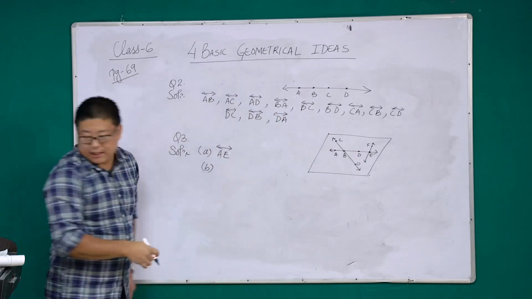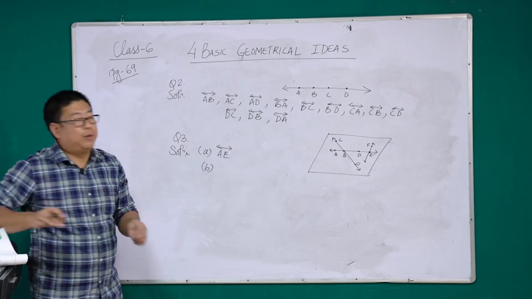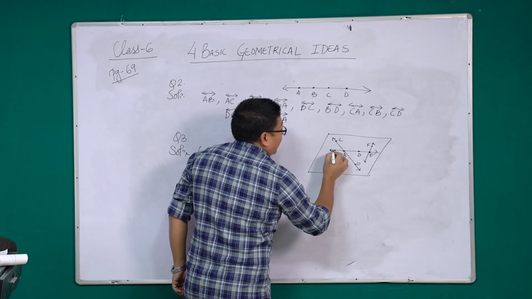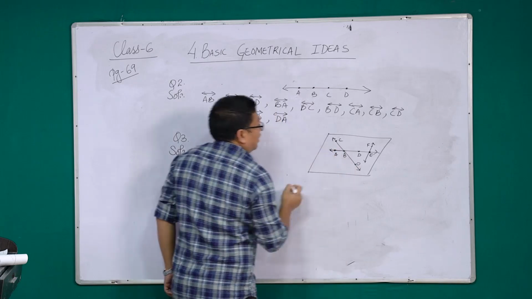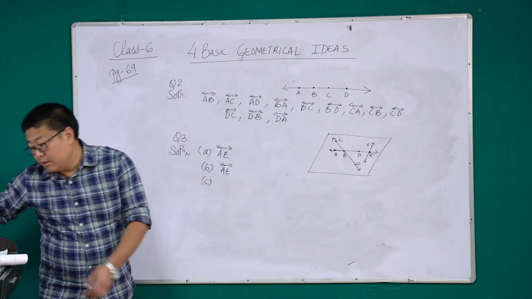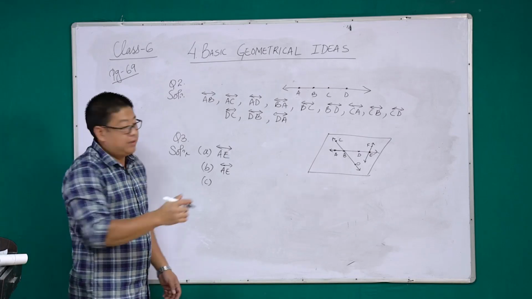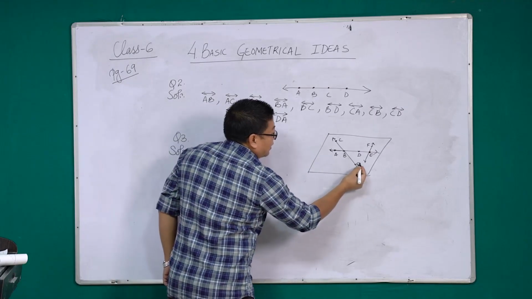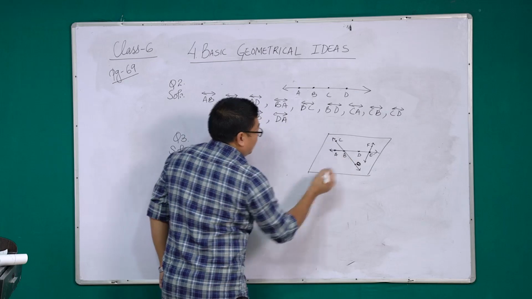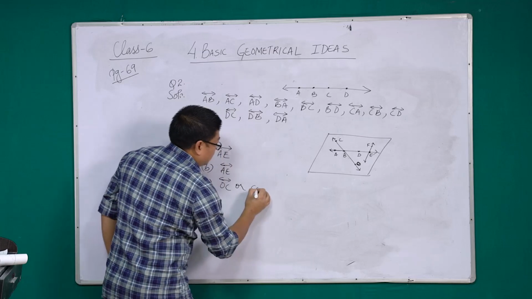Okay. What about B? B, line passing through A. That means from here to here. This line is passing through A. So again it is line AE. C, line on which O lies. O is here and this is the line O is lying on. So this line will be called OC, or we can call it CO also.